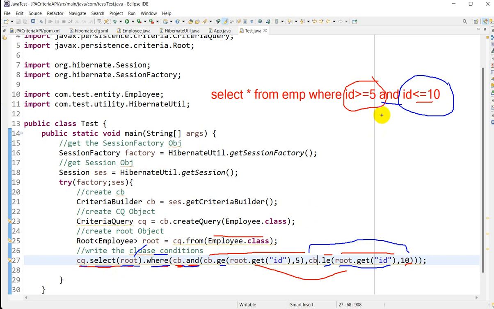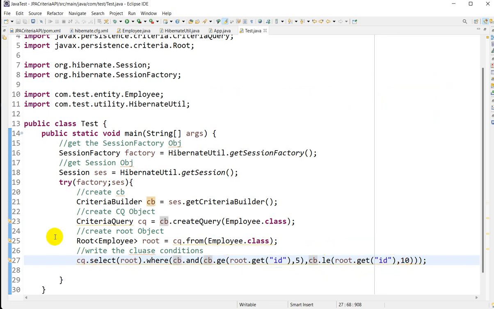Here we are performing greater than 5 and less than 10, on the ID. So CB dot greater than or equal to, ID is greater than 5. So we have taken here GE, and less than root dot get ID less than 10.